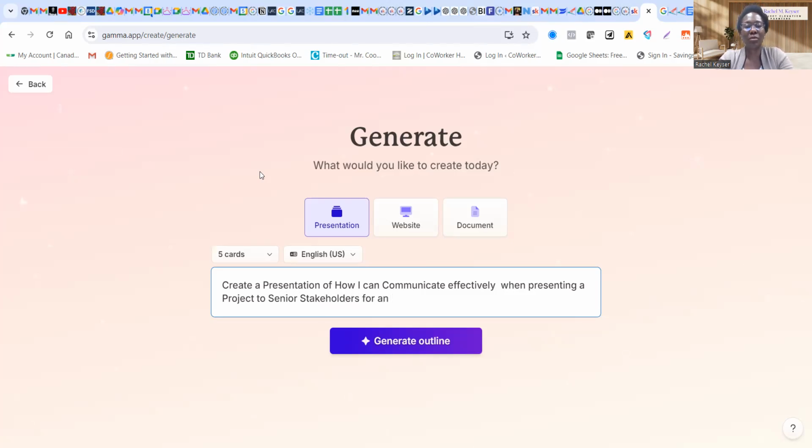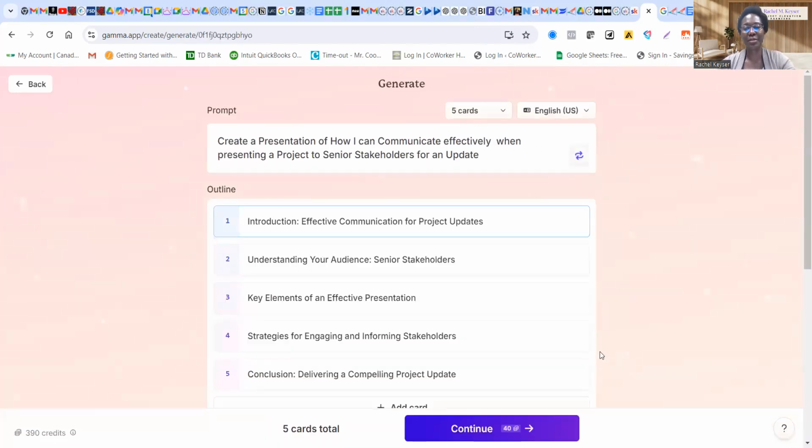So I made them 5. Let's see what it does. You click here, generate outline. Remember, I chose presentation, but we have options for website and also document. So click on generate.